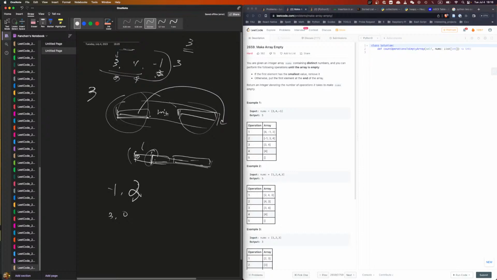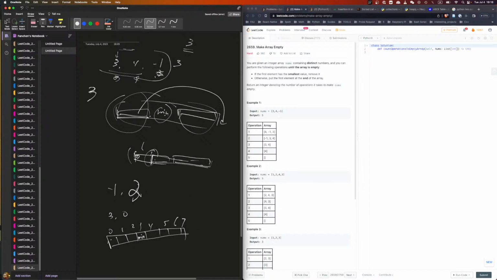So what if your min is here in the middle? Right? What do we have? 0, 1, 2, 3, 4, 5, 6, 7. What if this is the smallest? When this is the smallest, everybody puts it to the end, right?